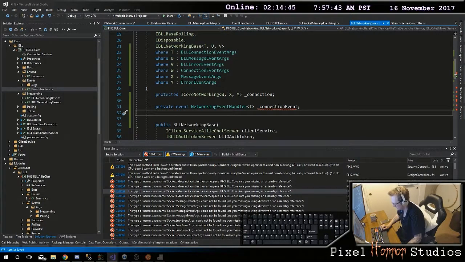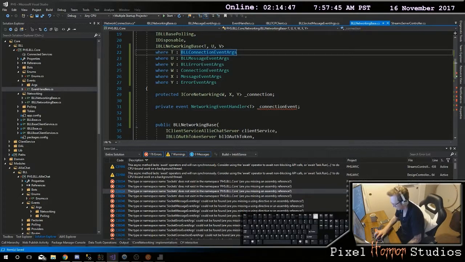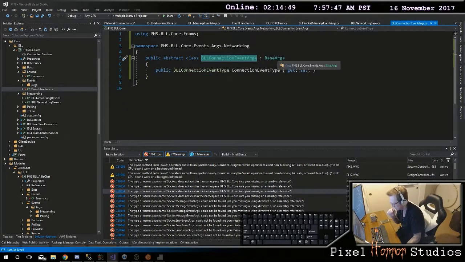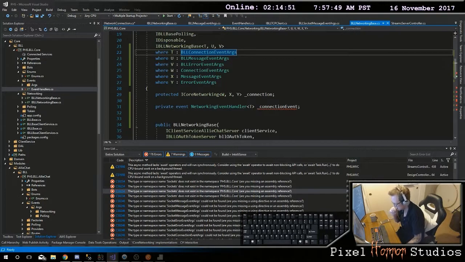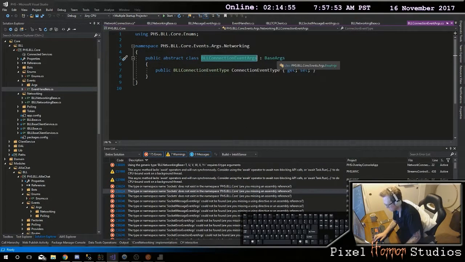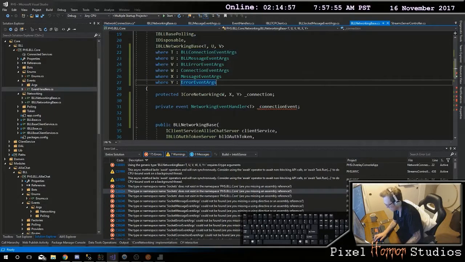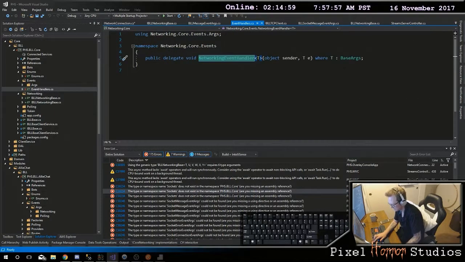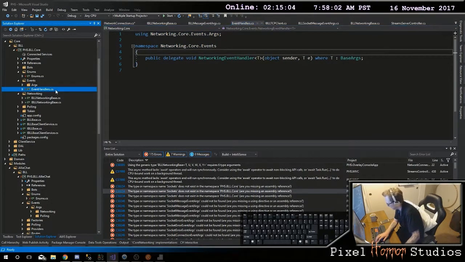So this says that this thing can't be used here because this isn't inheriting from base args, but it is, but it's a different base args. So if you look at this one again, this is a different args. Oop, networking event handler.